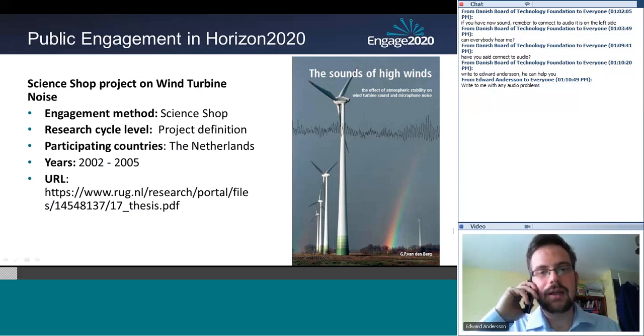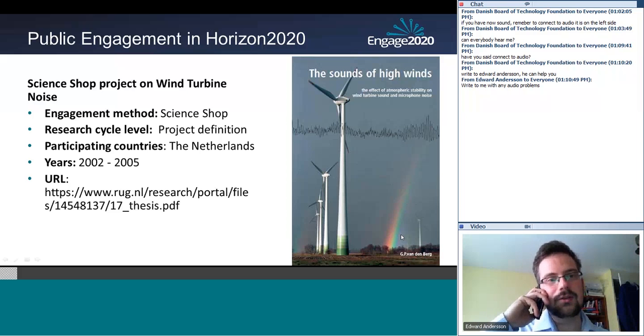This is, again, an example that Dr. Henk Mulder has contributed, the University of Groningen. I think Henk said that the science shop is 40 years old at this stage. So these are structures which in many cases have been around for a very long time. I like this case. It started in 2002. And it came about because citizens, residents near wind farms had certain concerns about noise levels. And the wind farm producers and many of the experts said the wind farms were perfectly located. It wasn't too close. The residents shouldn't be disturbed by the noise.